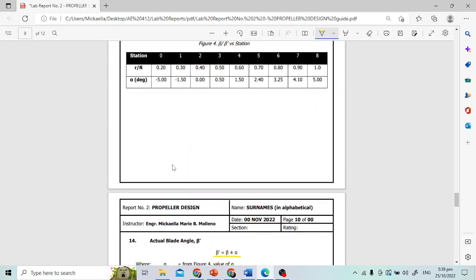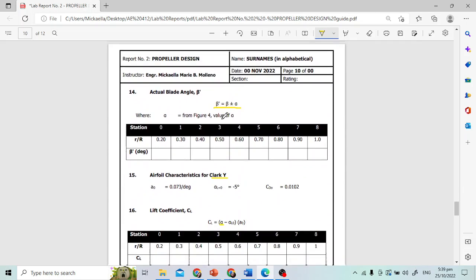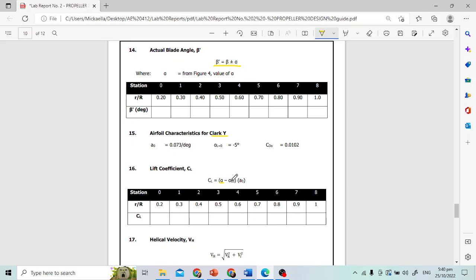Okay, balik tayo dun. Dito. Yung table na yan. Then, angle of attack at 0 lift, dito siya sa ating part 15, together with ating CL alpha. Okay? So, again, we would be getting this from part 13, this from part 15, and also this from part 15. Right there, we would be getting yung lift coefficient natin for each station.